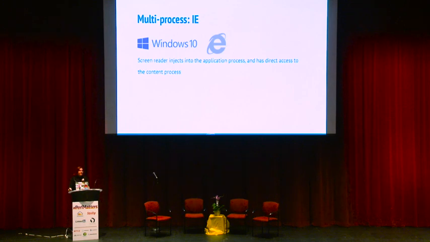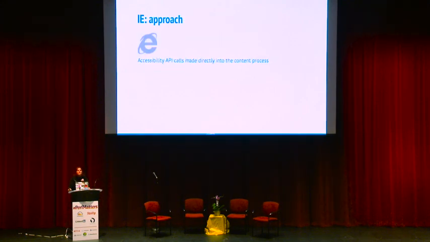Naturally, all browsers do things a little bit differently, and of course, the screen readers that work with them also do things a little bit differently. IE, for example, although it technically does do multi-process, is very relaxed in terms of how it approaches that. A screen reader is actually able to inject itself into the application process in IE, but it actually has direct, no-holds-barred access to the content processes. There is nothing getting in the way between the screen reader and its querying of the accessibility tree in the content process. When the screen reader creates its virtual buffer, it's making thousands of calls to create that initial virtual representation of the page. Accessibility APIs are really chatty.